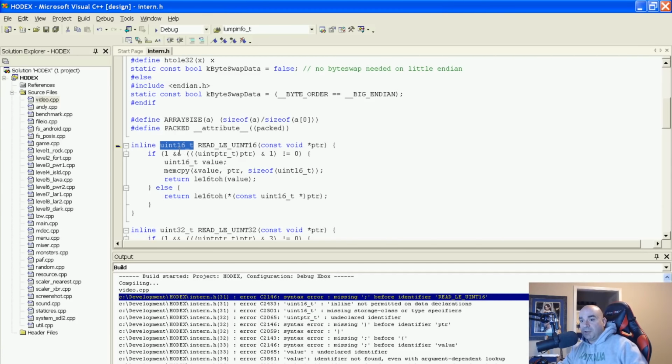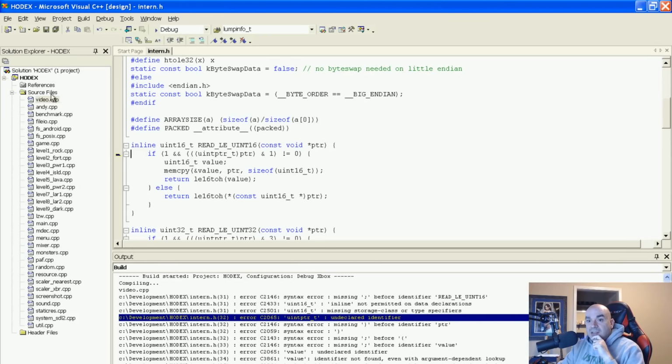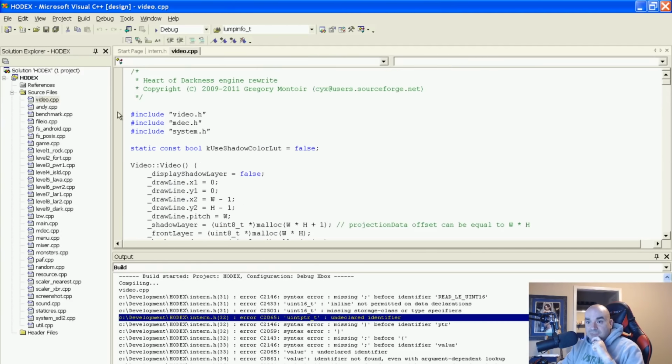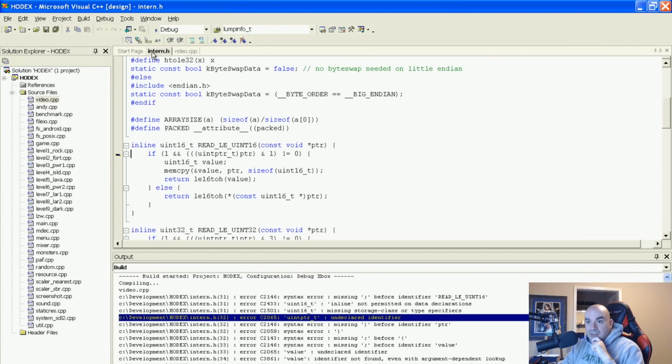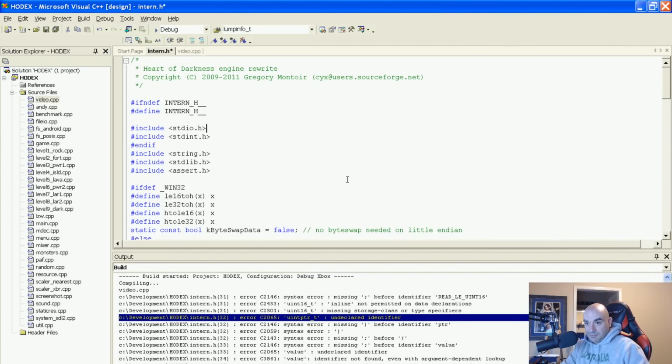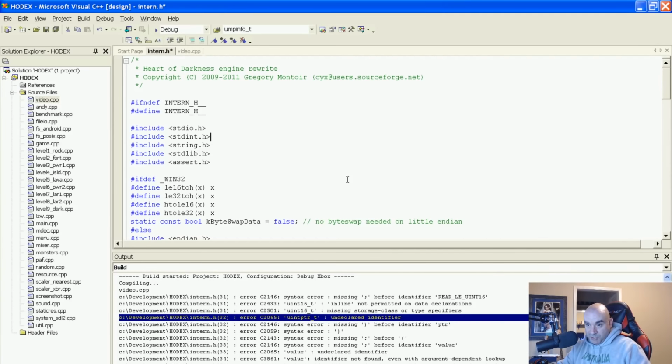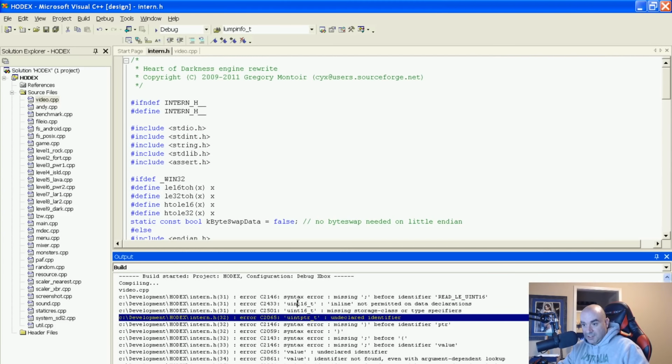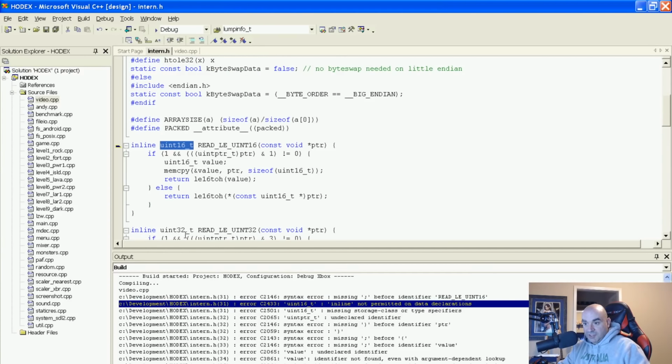The Xbox doesn't know anything about uint16. It doesn't know anything about these types, and that's what stdint provides for us. So what we probably want to do is roll our own stdint file that we put in the folder that has all these definitions.